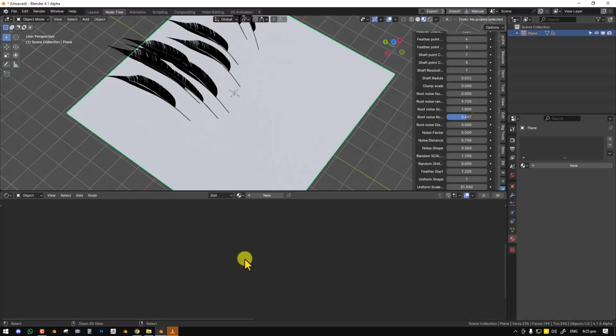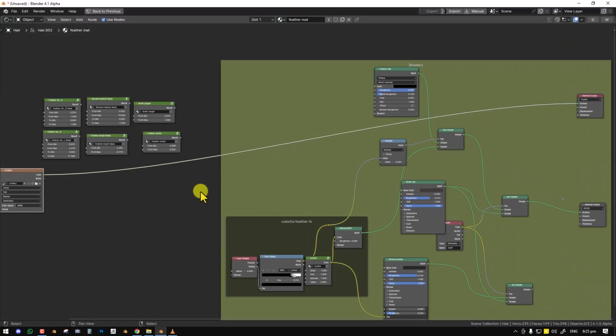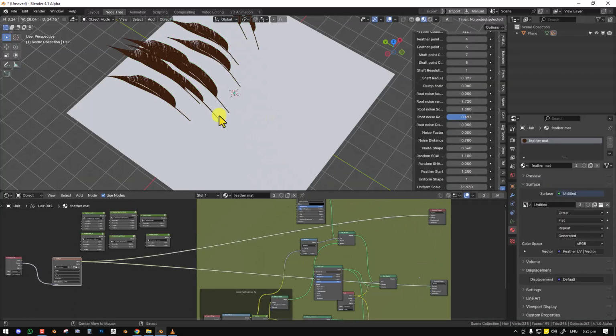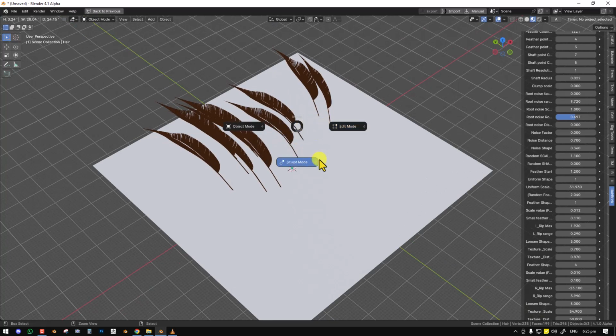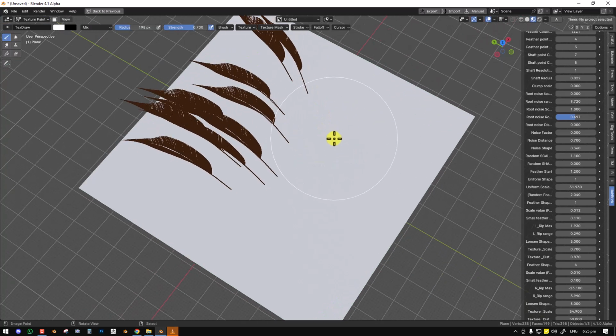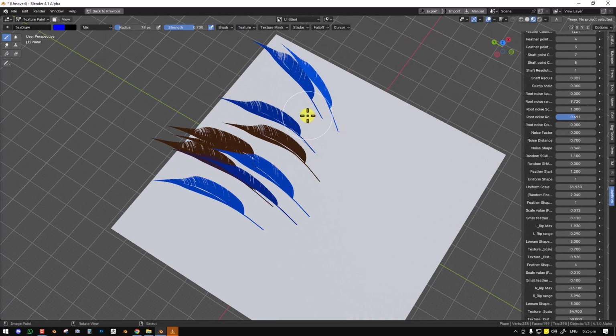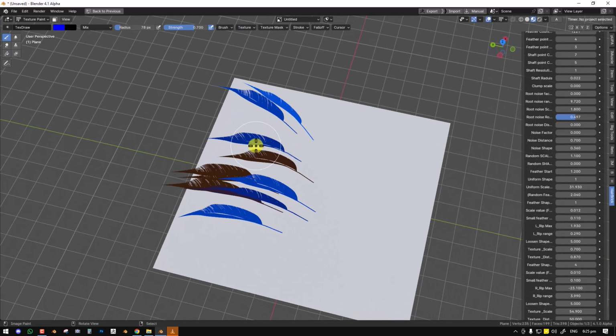Also, the reason for that is it's not connecting to EEVEE. So make sure it's connecting to EEVEE since we're in EEVEE. Then we can select this, go into the texture paint mode, and start painting. So where the texture root is, that's where it's going to source its color from.